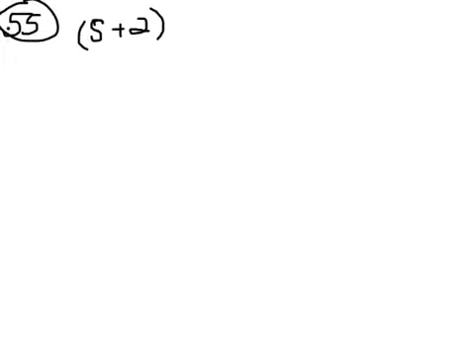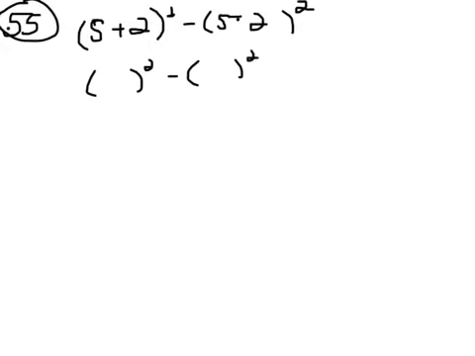All right, so we have (s + 2) squared minus (s - 2) squared. The instructions tell us to factor each expression as a difference of two squares and then simplify it. Now, if you look at this, this is something squared minus something else squared. It's just that it's really sloppy, isn't it? Because there's several terms in the parentheses. Instead of just having x squared minus 25, we got a whole bunch of stuff squared in each parentheses, or at least two things squared.